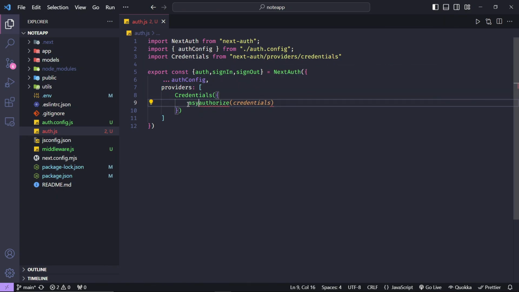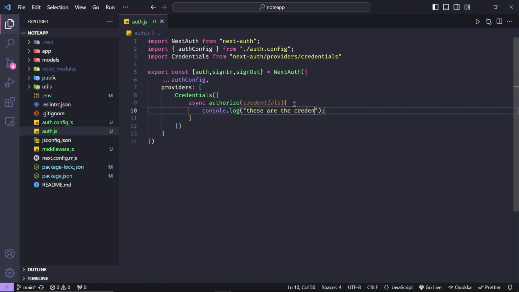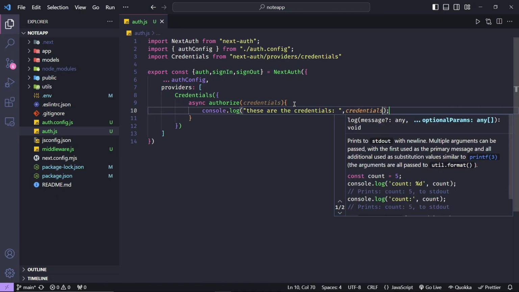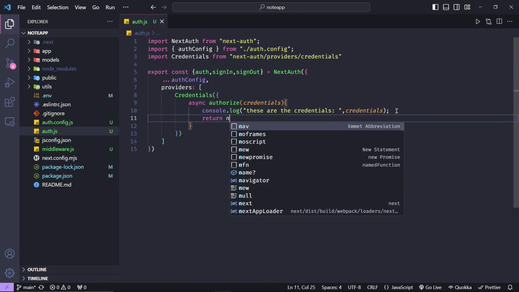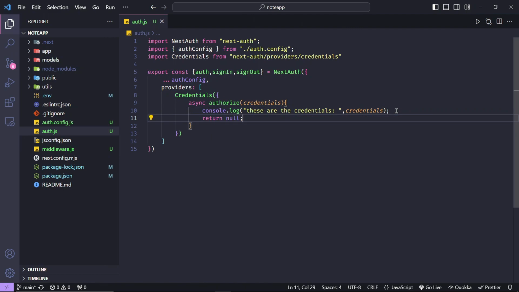It is an async function. For now, let's console log credentials. Then return null. We'll add other logic later.